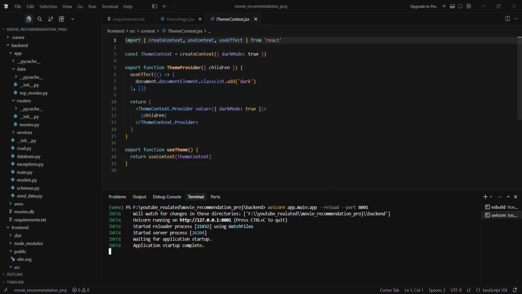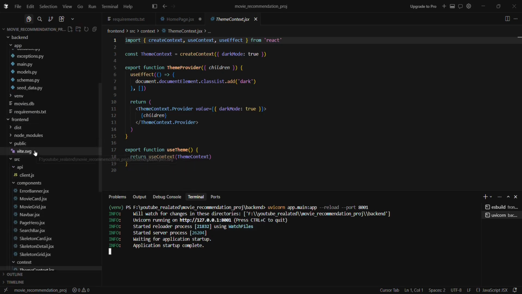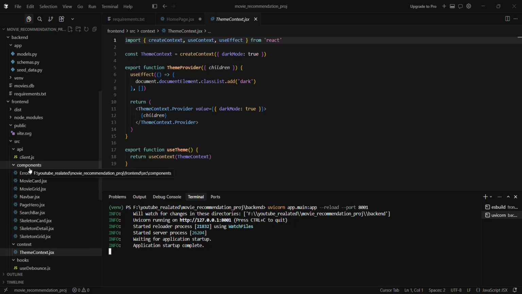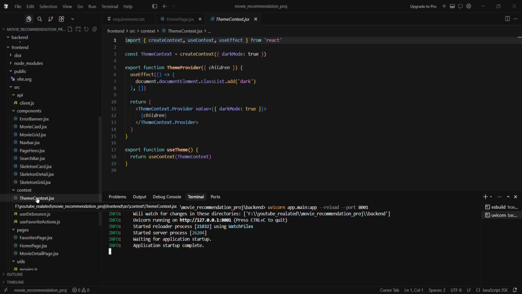As we can see, the full structure is on the left side of the Cursor editor. Here we can see the backend of the application. It consists of the movies.py router, and the services logic is here with the database and the schemas, everything. We can also see the frontend part. It created the different components for the application, and also created a dark mode for our application, and utilities, everything.